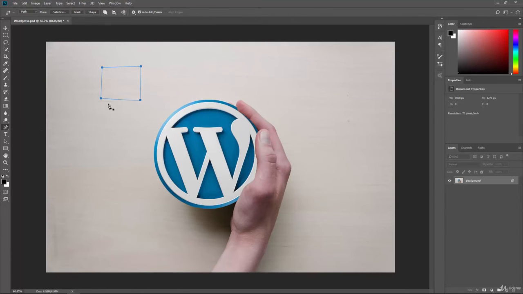So select the pen tool, and we can either click and add those handles in, or while we're drawing, if we click and then click again, and then let's say the third time we need a curve, if we click and hold, it'll pull out those handles for us. And then if we click again and hold, it'll pull out handles this way. And if we don't want handles on the next click, we can just click and it'll give us sharp corners, and then we can curve them again. So I escaped out of that.